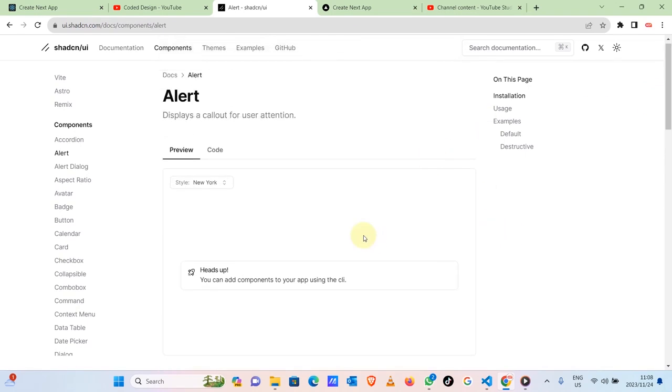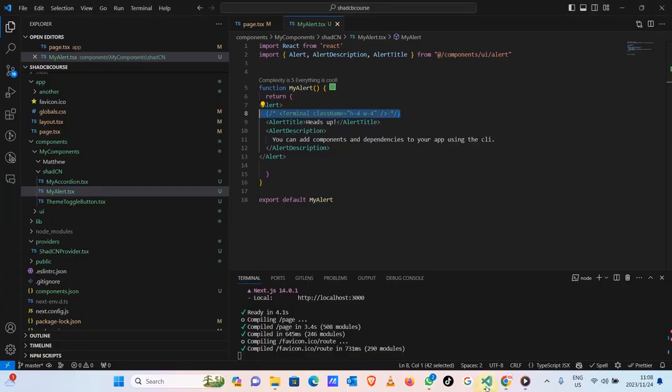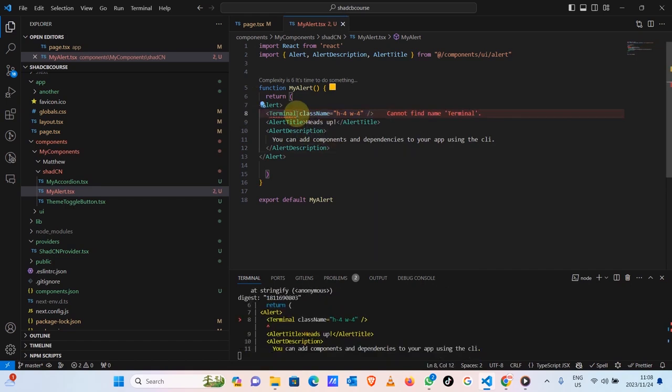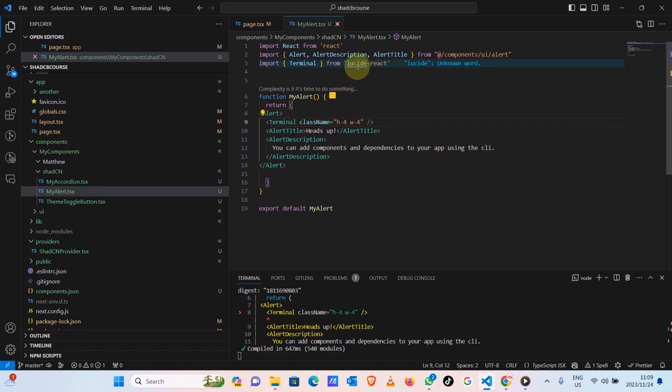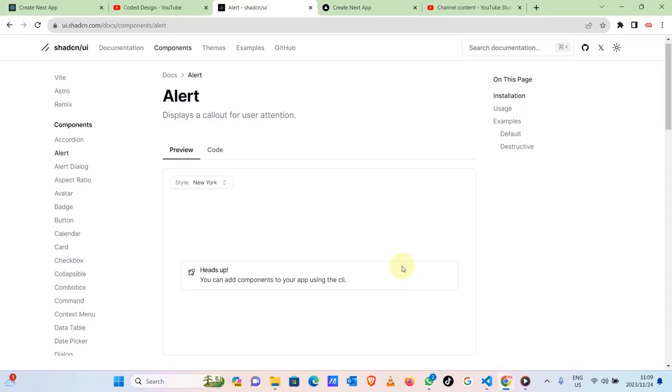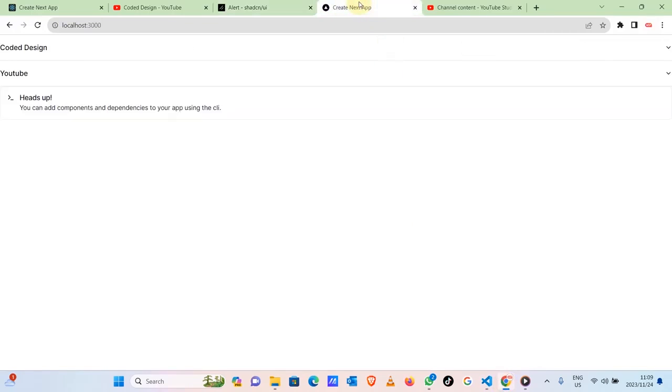So as I used to say, there are some things where you need to see how you come out of some challenges. As you can see, now we don't have that icon, so this is our first attempt to import it from Lucid React, which is a React icon. If this doesn't work, we will put another icon, any icon.